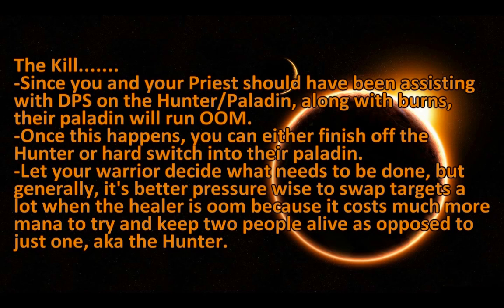But just remember that it's much better pressure-wise to be switching between targets, because it costs a lot more mana to keep up both players as opposed to one. For example, if there's a Sacred Shield on the hunter, it's going to be a lot easier to keep him alive than if you switch to the Paladin and he doesn't have enough mana to do another Sacred Shield, but he does have the mana to do a Flash of Light. So just keep that in mind. It's much better to do the switches rather than just training.